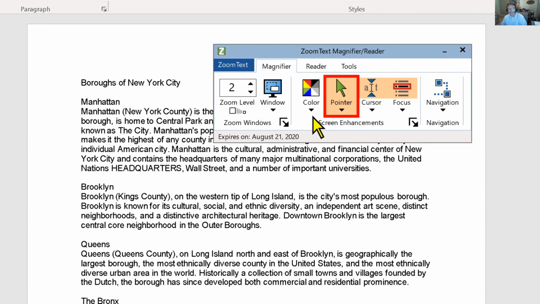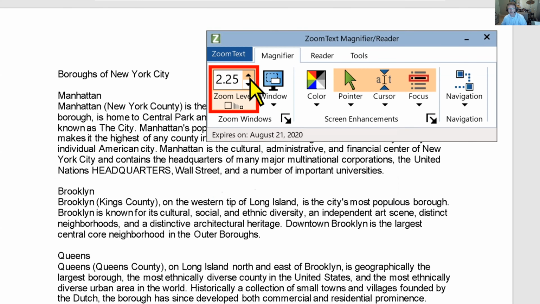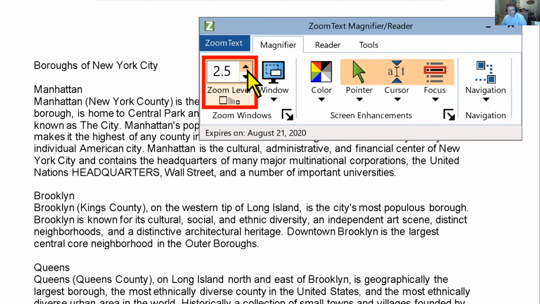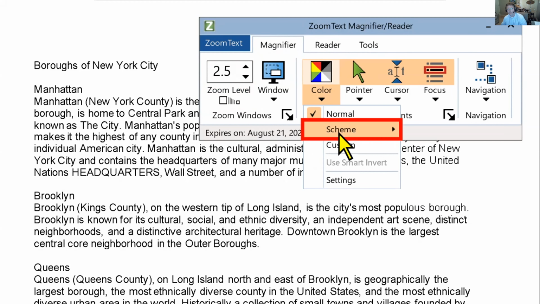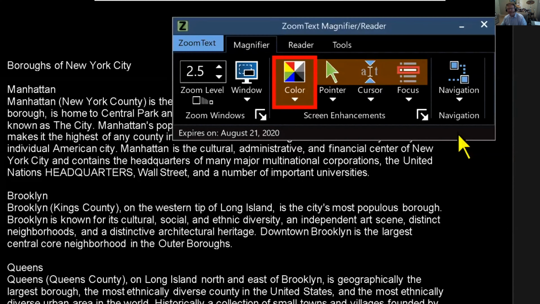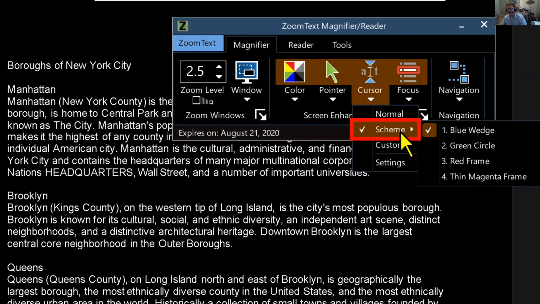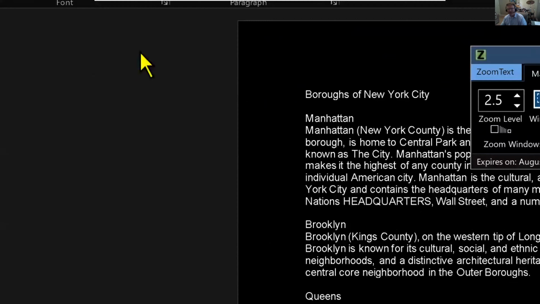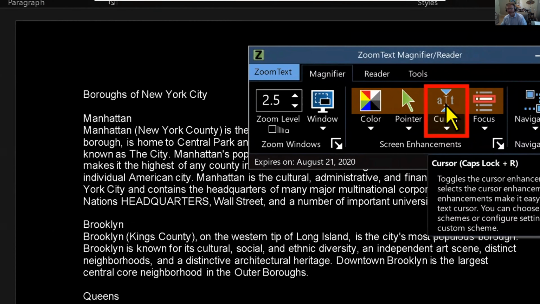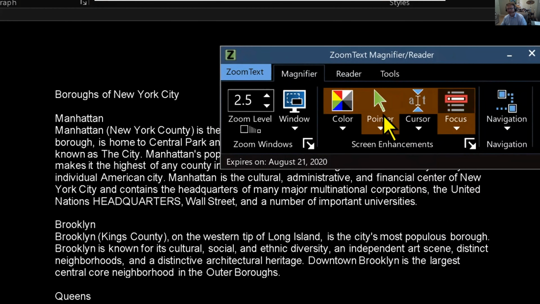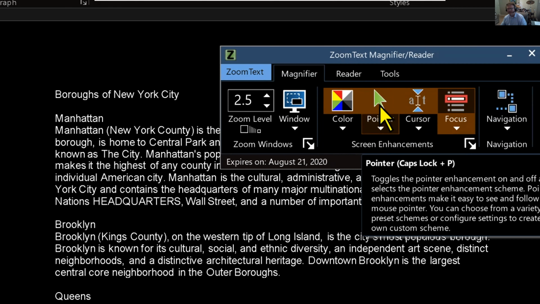Say this user wants to always go into Word at 2.5 magnification, and they want speech to be off. Voice disabled. And we want to set the color scheme, invert brightness, and we want Word to have the green circle as our cursor enhancement, and we don't want focus enhancements, and we like the yellow one pointer, so we'll leave that.